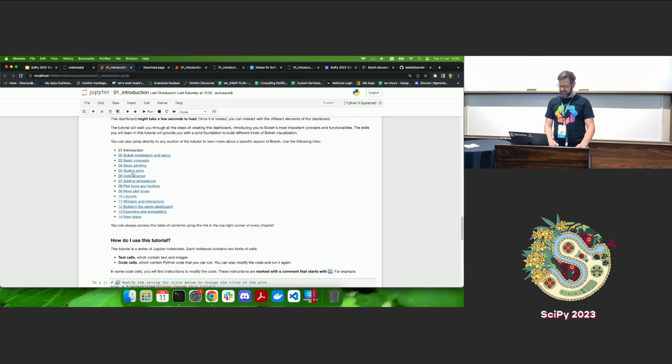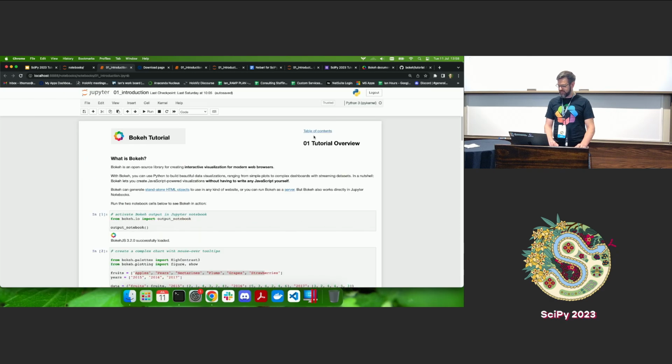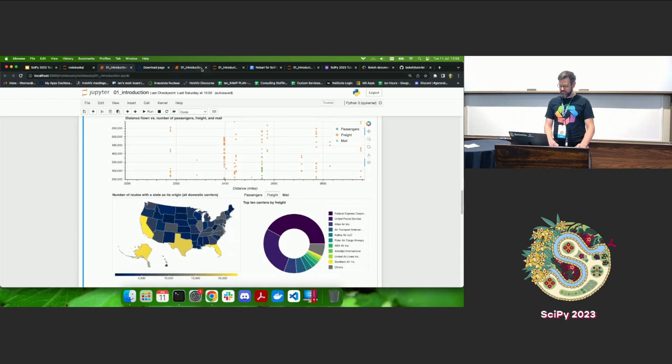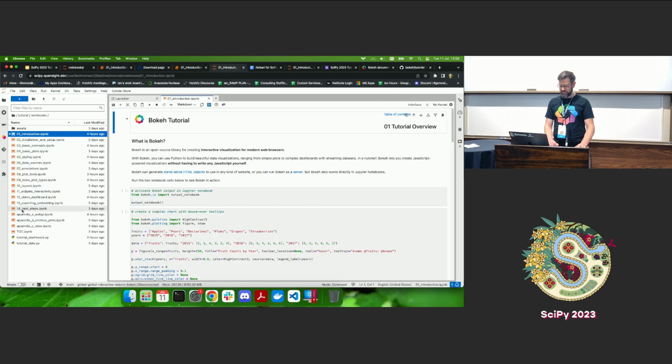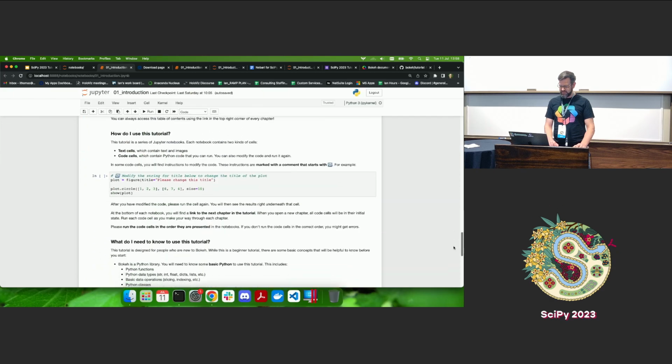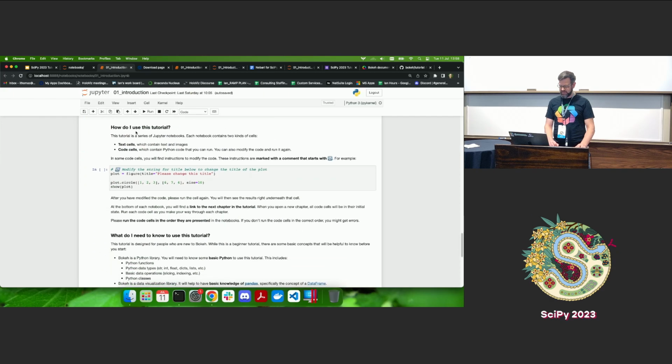Quick table of contents that's always accessible in the notebooks if you want to jump to different chapters, but we'll go through all of those 14 chapters now over the next few hours. And we always have the table of contents in all notebooks linked up here, if you want to jump around. Or if you're using Nebari JupyterLab, you should also always have this table of contents on the left here. A quick note on how to use this tutorial.